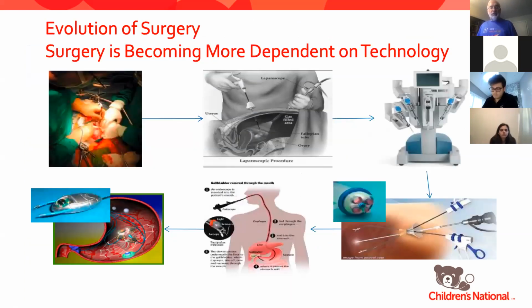All right, so here, we talked about our big slides. I don't know if surgeons like this, but none of you are surgeons, so we can say, this is coming from the left and circling around. Open surgery, probably very complete, very good surgery, and you touch everything, but huge healing times from all the scars you would take to get there. This is the early laparoscopic surgery. This is Da Vinci. Now the Da Vinci is holding the surgery instrument.